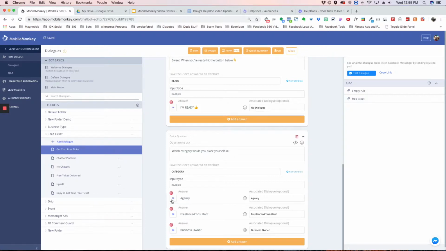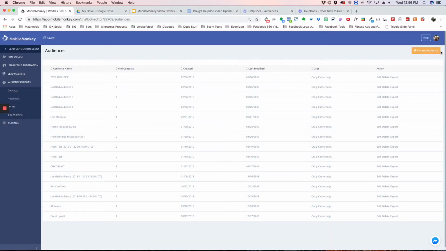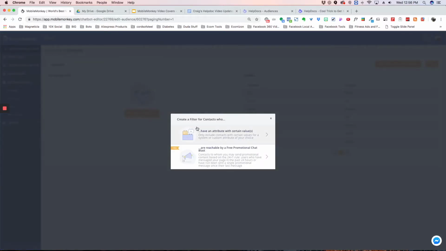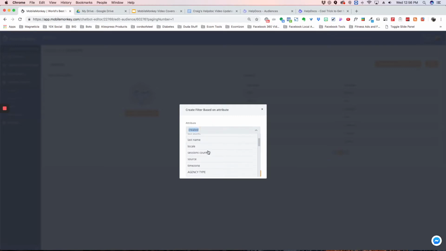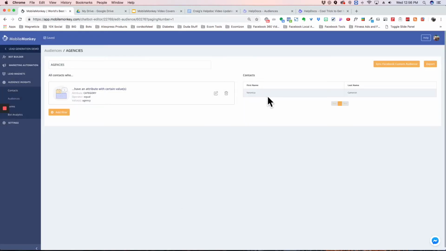So if I wanted an audience of everyone that said they're an agency, I could go back here to audience, and then I can say new audience, and I can type agencies, and I can add the attribute of category equal to agency. Save. So now I've got an audience of everyone that said they're an agency.